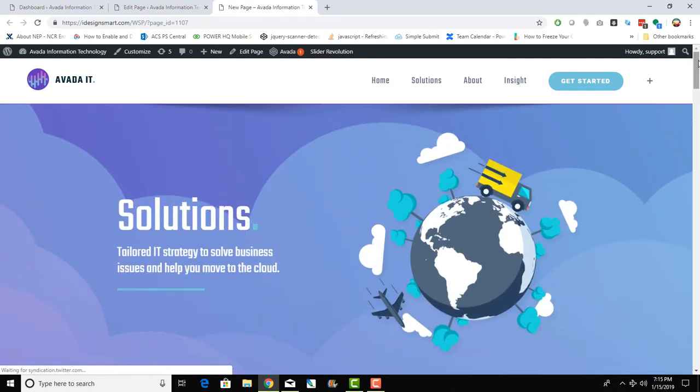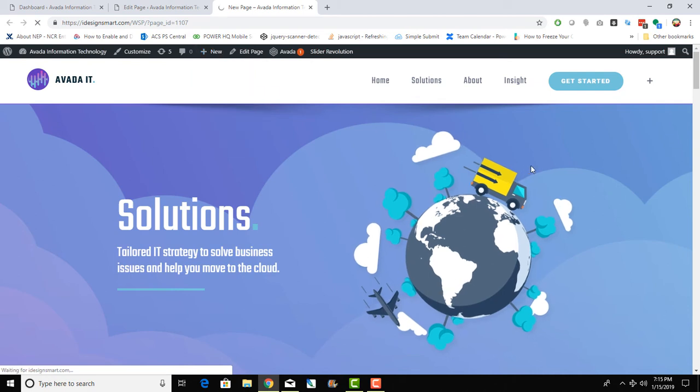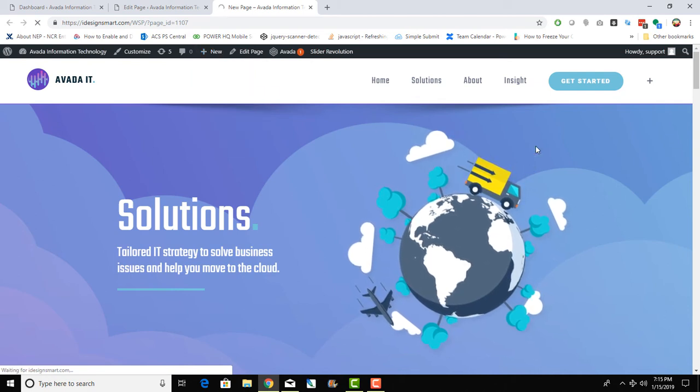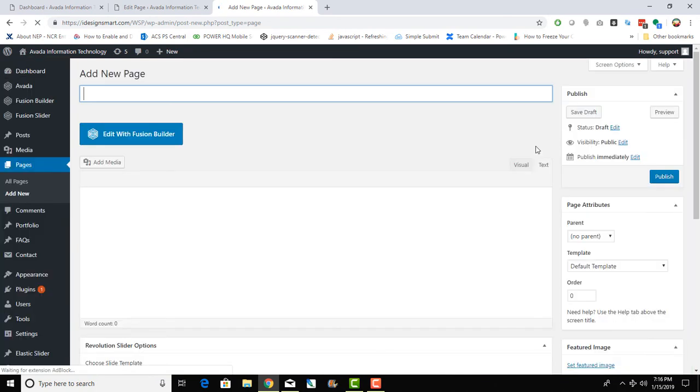Now one more thing: I will go ahead and create a new page. You can also do this for your blog posts. Usually blog posts follow a fixed pattern, like you might have your call to action or contact form somewhere, featured image somewhere. So you can create a nice layout for one and then just keep replacing the content. That's a very handy feature.